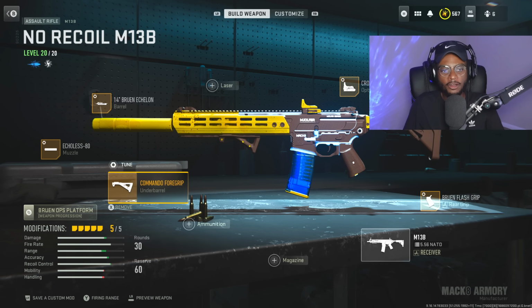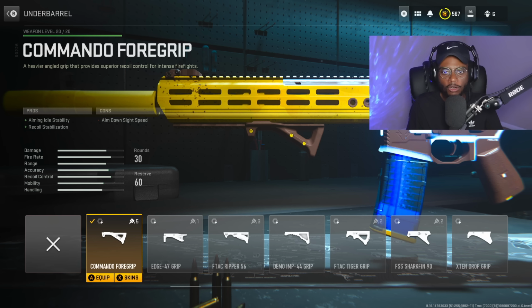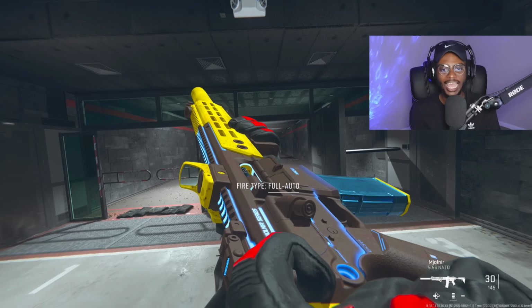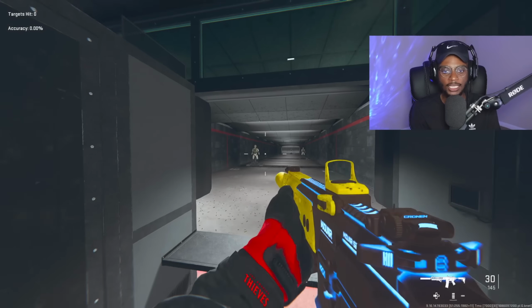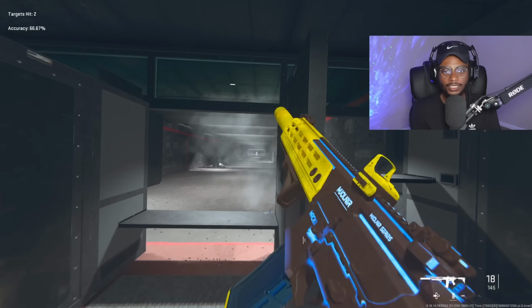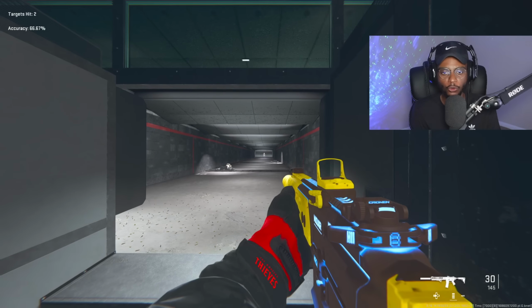And then finally, for the underbarrel, we are going to utilize the Commando foregrip here, not the F-Tech-56, because we're just going to be smoothing out that recoil pattern and not taking as much of an aim down sight speed penalty. For the tuning, we are going to be increasing aim walking speed at negative 0.37 and aim down sight speed at negative 0.65. Once you jump in the firing range, you're going to absolutely love this class setup because we have a quick ADS and, like all my builds, incredibly easy to control recoil.